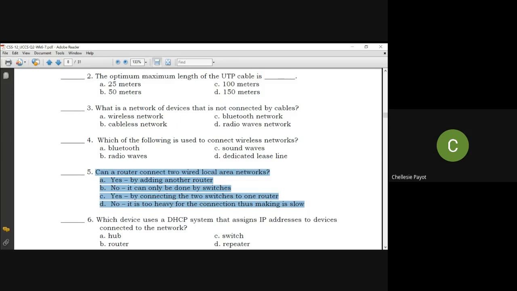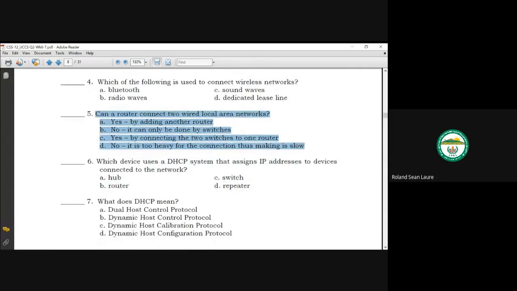Okay, the correct answer is letter C. Yes, by connecting the two switches to one router. So we can connect local area network to local area network. Very good. Okay, last. Who will read, relator again.